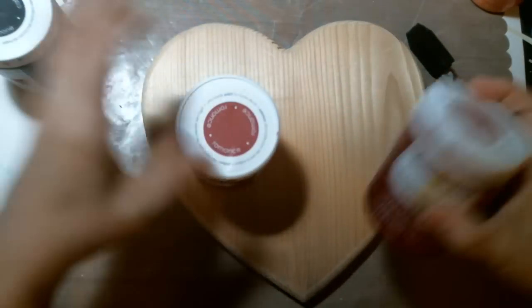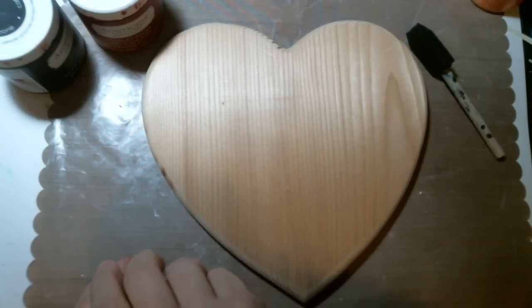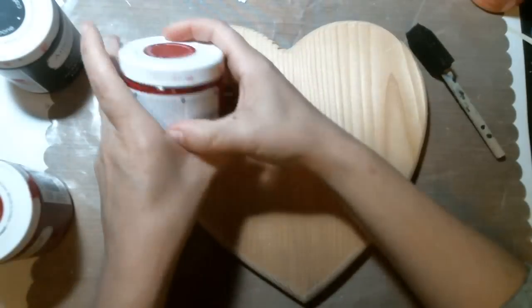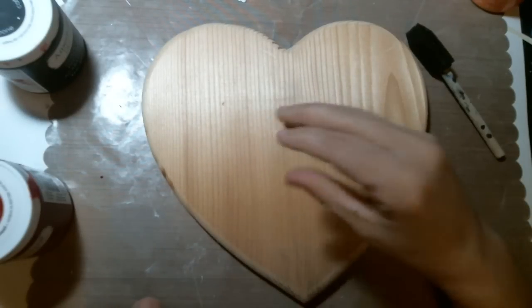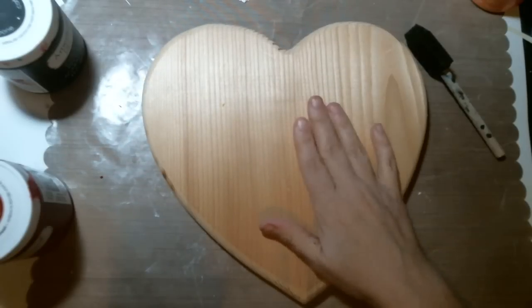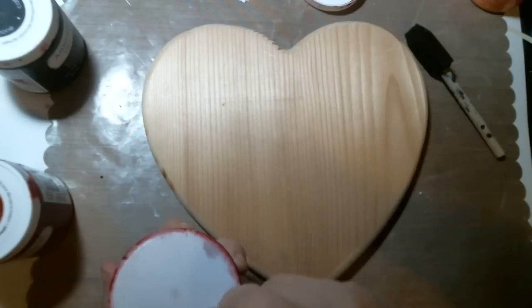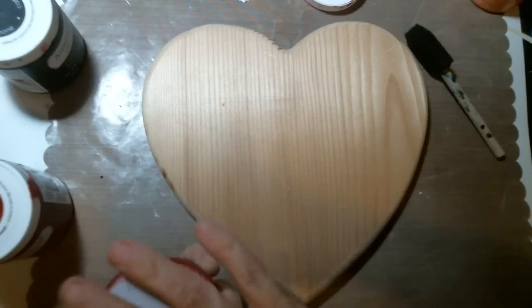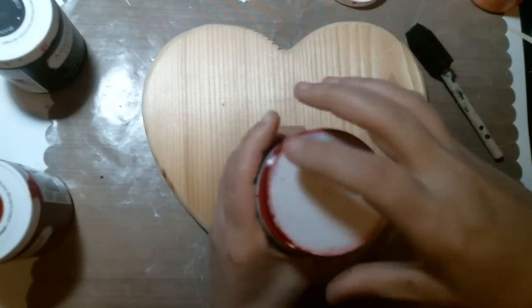So from DecoArts, and I'm going to try the red first. I'm going to go for a kind of maybe a pop art look heart. I have a few of these, so I'm going to do a few different styles, just for the fun of it. And, oh, I might have to mix this up a little bit more. Actually, I might have to use a tongue depressor to mix this up.